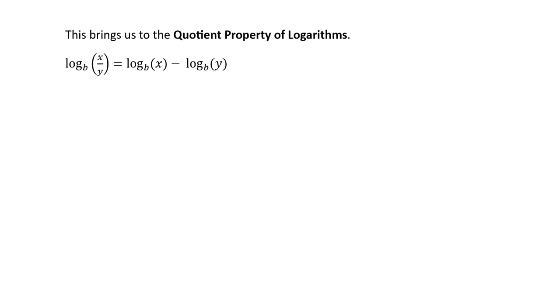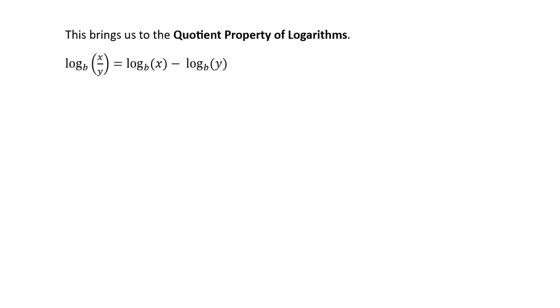This brings us to the quotient property of logarithms. Log base b of x over y is equal to log base b of x minus log base b of y. Remember that this property can be used backwards as well. The log base b of x minus the log base b of y is equal to the log base b of x over y.